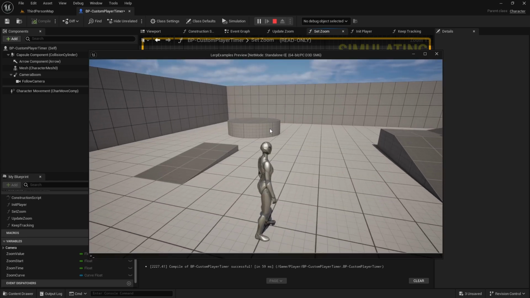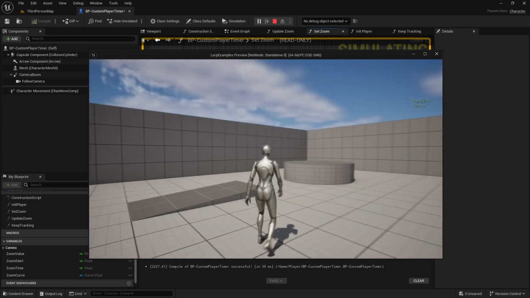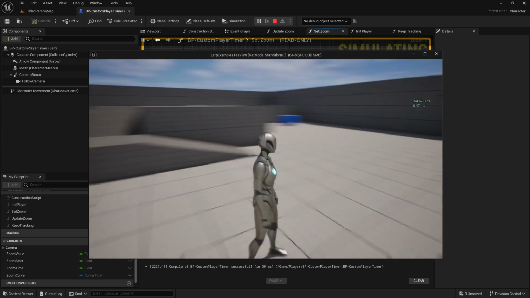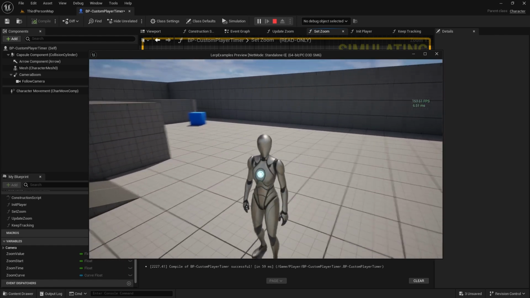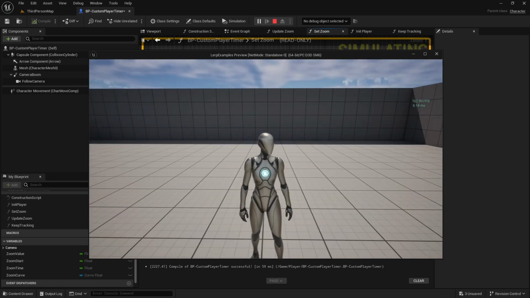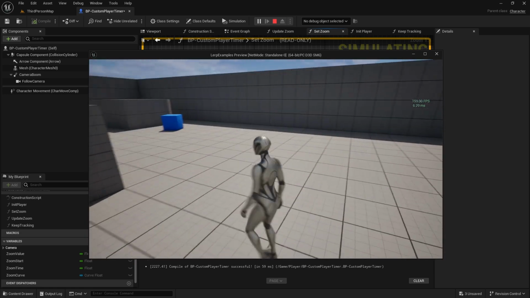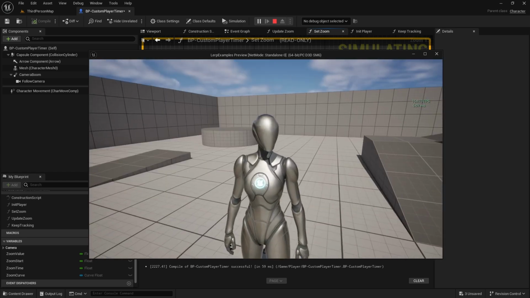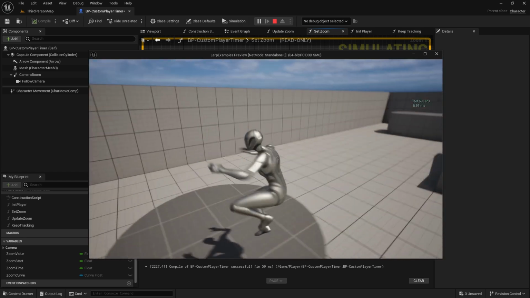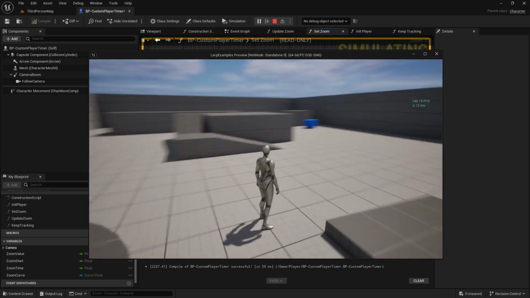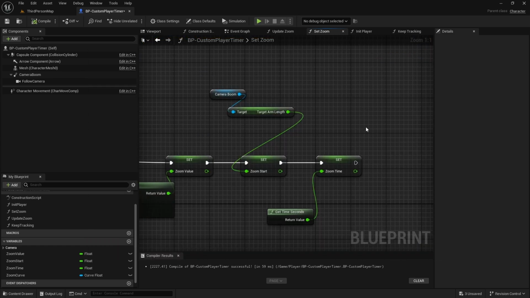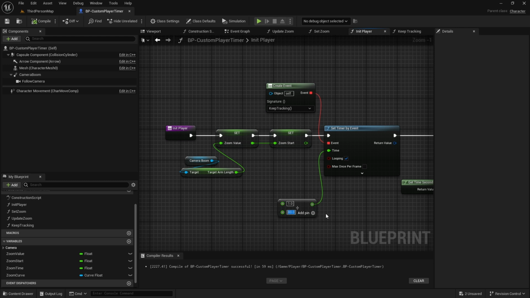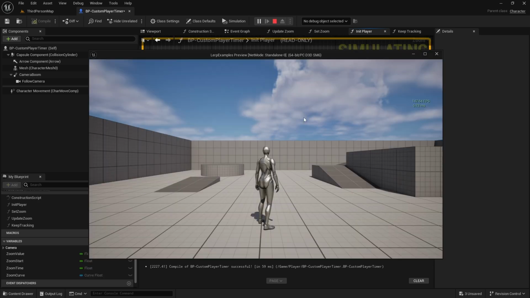It means even if I am seeing 160 FPS here, this timer is still going to be ticking for only the 80 FPS target. So it is not being ticked for every frame, which means it's going to be more performant for my game if I want to do other things. Also you can go to init player, and if you want to make it 60 FPS or let's make it 20 FPS, which is going to be very jittery, but let's try.